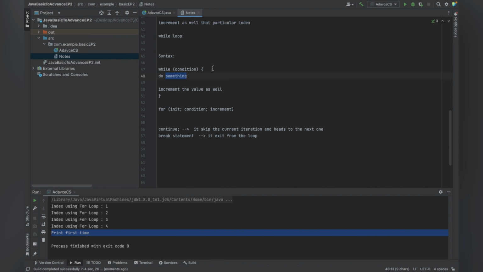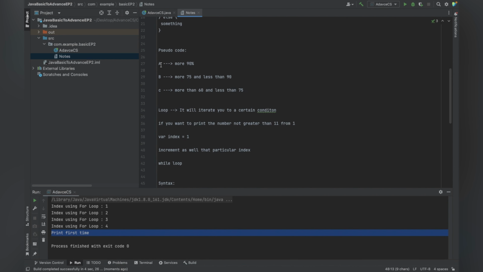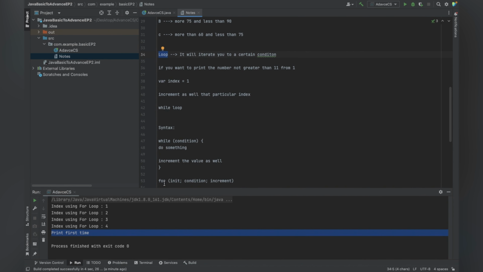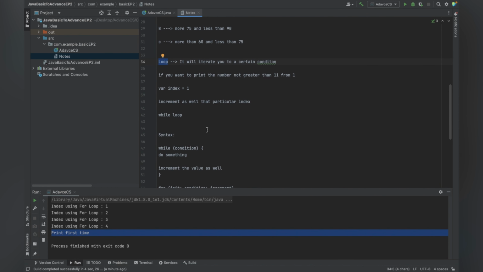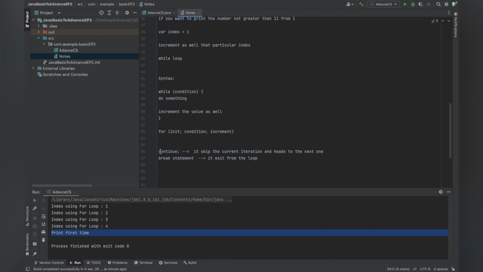So just to summarize what we have learned today: we have learned the control and conditional statements, if and else if, and we have seen an example of a scoreboard where a student had to get an A class, B class or C class. Then we have learned the loops: the for loop, the while loop, and the do while loop, and the most important thing we have learned is the continue and break statements. So this is very important.